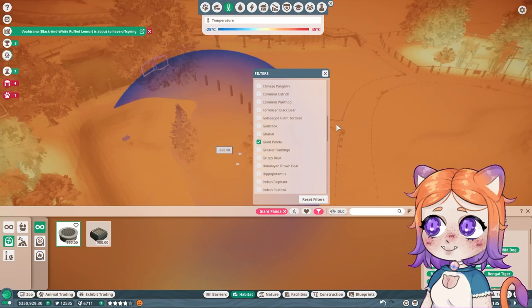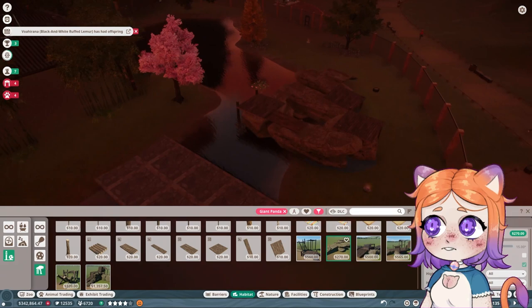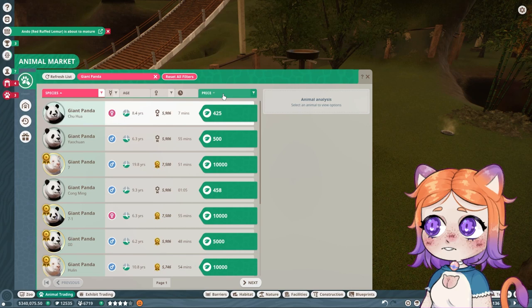And we also need some enrichment. Pandas like to climb. Ooh, have I left enough room to put that in? Yeah, should be good. Okay. What's he doing? Oh my goodness, he's running. I need a female. That is a female. Oh my god, there's all of a sudden so many.